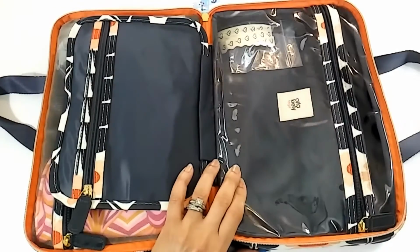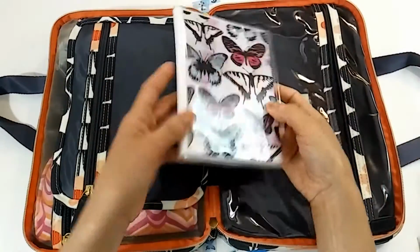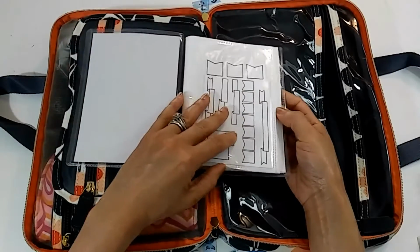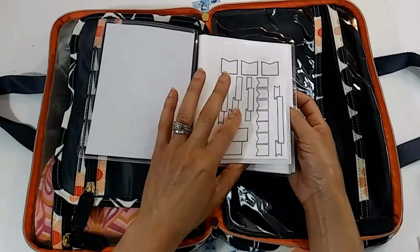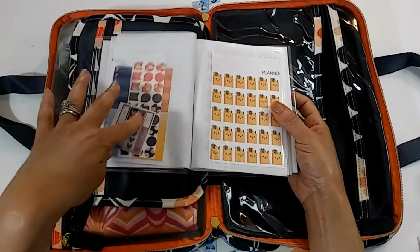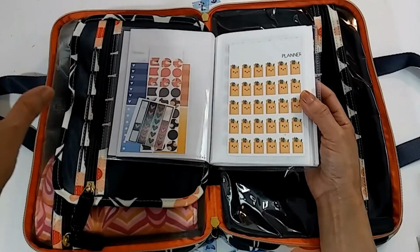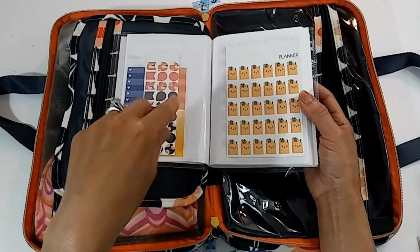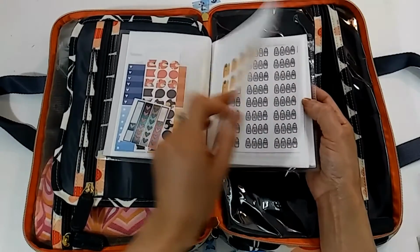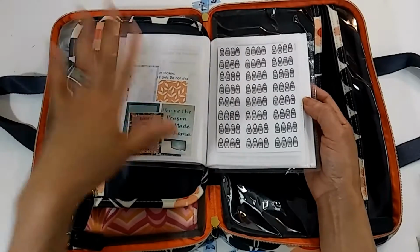And these are just some different planner goodies. This is just a little photo album book from Dollar Tree, and I just have a few stickers in here. This one's from my Lucinda Dory planners at She Shop. And these are just different ones I got from different companies on Etsy, and I already cut them out. I didn't think to mark those so I could tell you where they came from. I'm sorry about that. I think this is Planner Addict, and some of these are from My Queen Bee Designs.